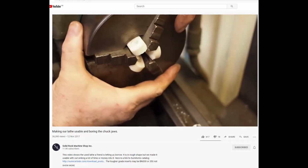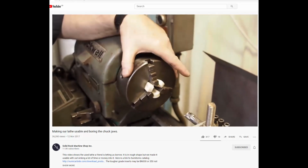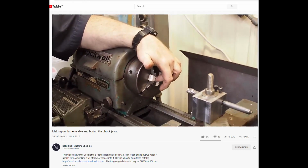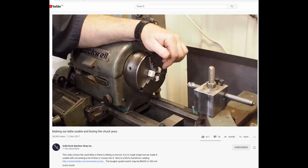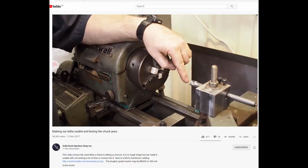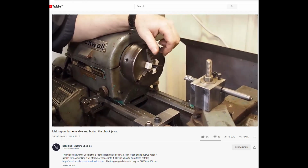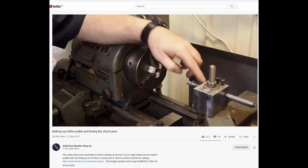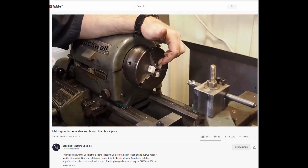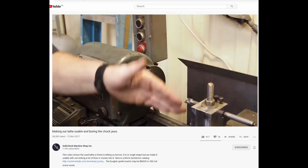Jaws cleaned up, and if you got a good machine, again, which this is not, you got a good chuck, which this is not, this process works really good. You'll be amazed at how accurate your holding power will come when you start tightening your work up from here on out. But if you use the CBN, a carbide bar like that, I think a steel bar and a short would probably work fine if it's a bigger steel bar. If you're a smaller diameter, you want to go with carbide if possible. You can true these jaws up. You're going to do a lot better job than you're going to be able to do with a tool post grinder.